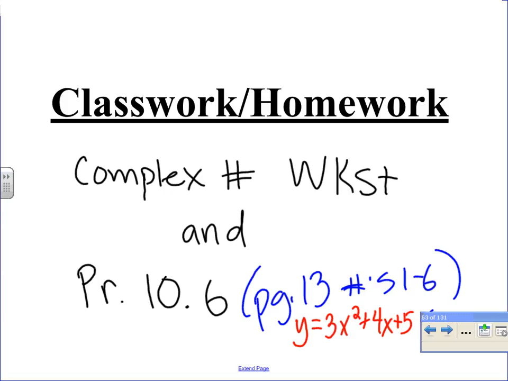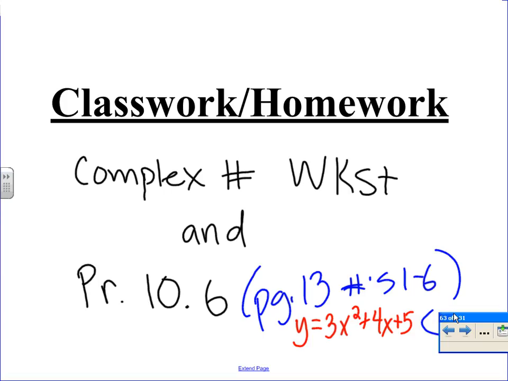Okay, so here's how I want to do this. When you're done with the complex number worksheet, I want you to come up to the podium. I'm going to check it. I want to make sure that you know what you're doing before we move on. I'm going to pause the recording. I may end up changing something, but I need to see how you guys are doing first. I will let you know what becomes homework. So those of you listening to this, I'm going to pause it, so don't shut the video off yet.